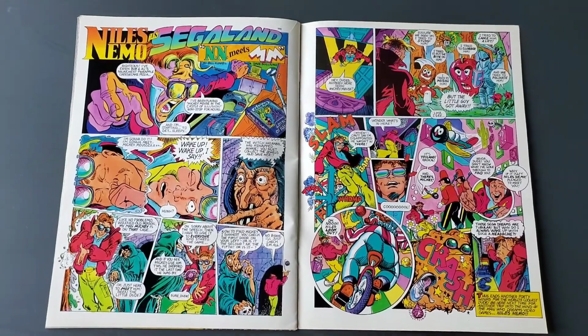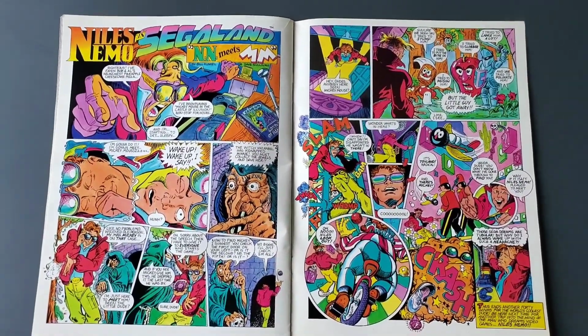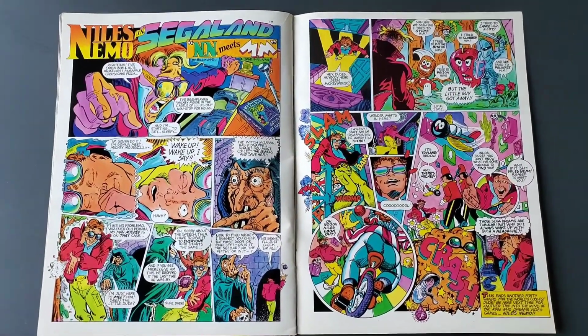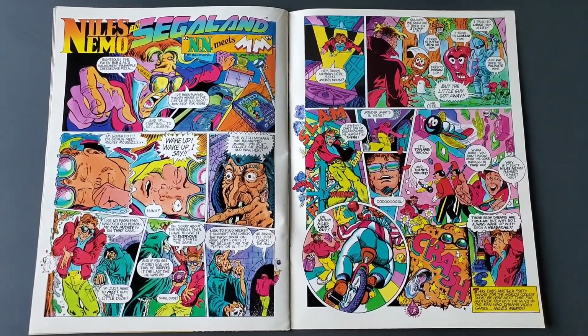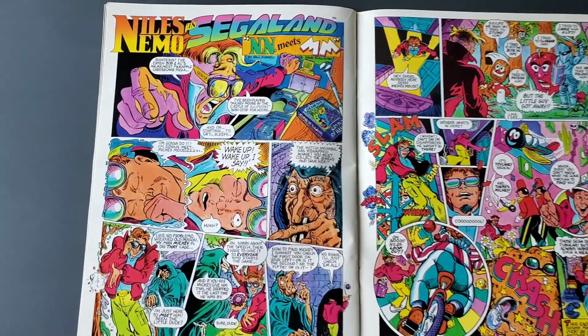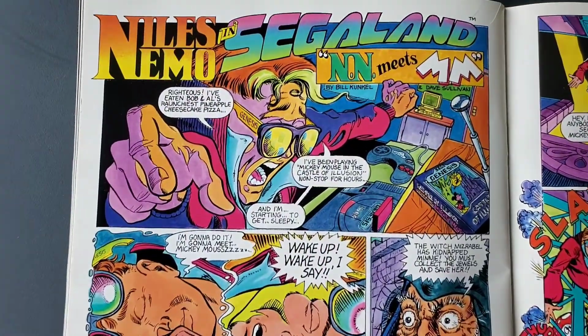Nemo. And you know my thoughts on this. This one's kind of neat. It takes place in the Castle of Illusion. I'll just zoom in real quick if anybody wants to read through it.